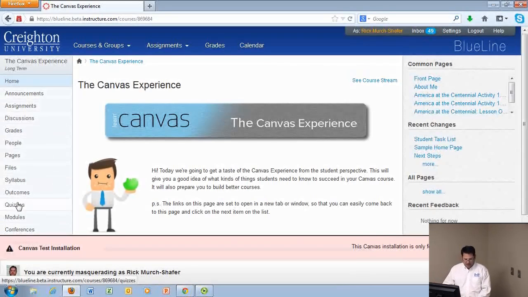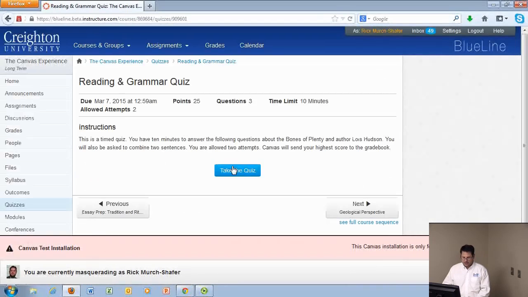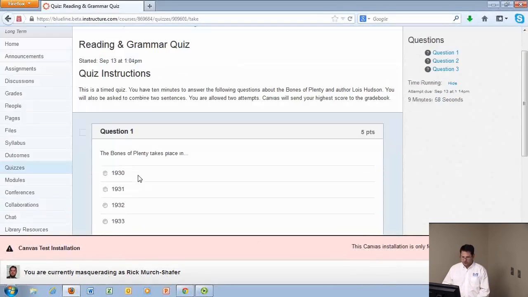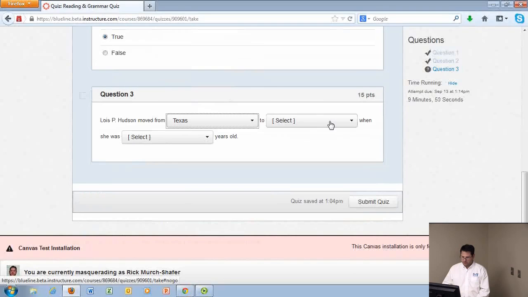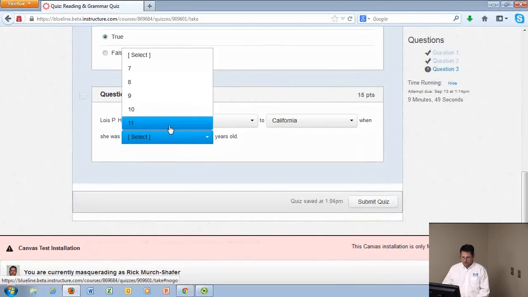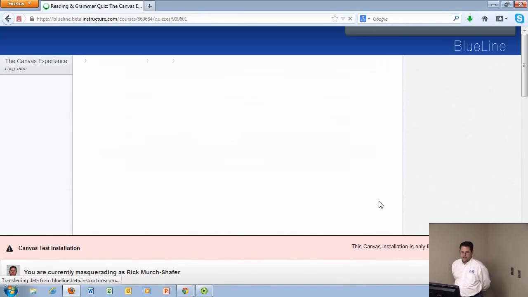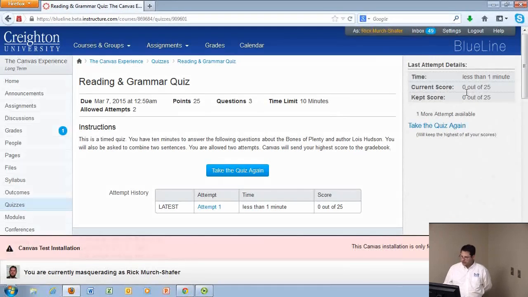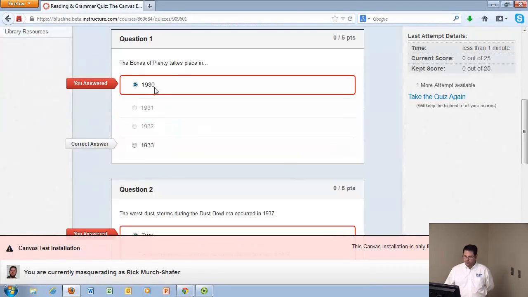This is a course, and I have a basic quiz in here I'll go take real quick as a student. Everything's going to appear just like before for the students. I'm not even reading the answers. I want to at least get one wrong, but we'll take this quick 3-question quiz and submit it. And what you're going to see is that the student got 0 out of 25. When the student reviews their attempt, they say, no, I know this really was 1930. One of your lectures said that, or whatever the case may be.